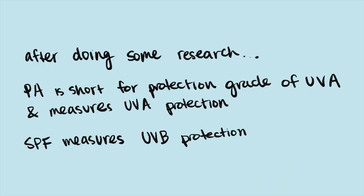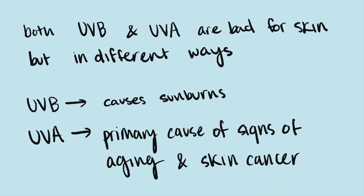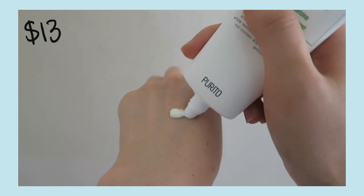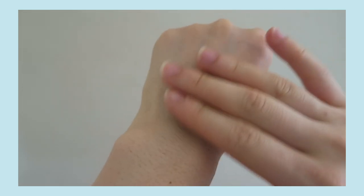So let's talk about the Centella Green Level Unscented Sun. This has SPF 50, just like the original. It's rated PA++++, which I believe is the highest PA rating you can get as a sunscreen. To be honest, I'm not really sure how the PA rating is done, but the more pluses, basically, the better for your sunscreen. This is a chemical sunscreen that utilizes Juvenol A+ as its sunscreen ingredient, so you don't have to worry about white cast.